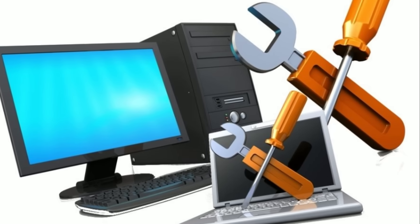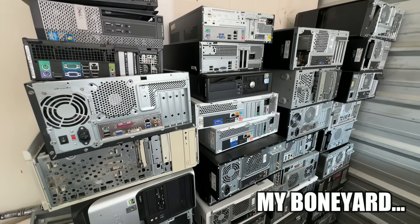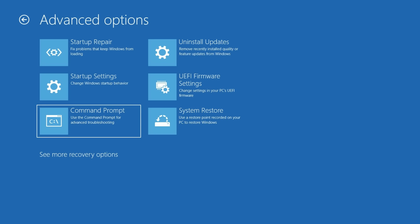If you don't have the tools to repair your computer, even if you don't know what you're doing, it's highly likely that that computer is going to end up in a graveyard somewhere. I have made a lot of Windows troubleshooting videos, and the one comment I seem to get over and over again is about how the Windows built-in troubleshooting menus either don't have the options you need, or they just simply don't work.